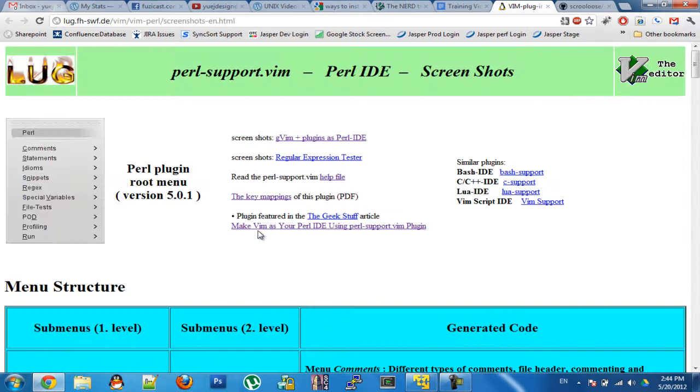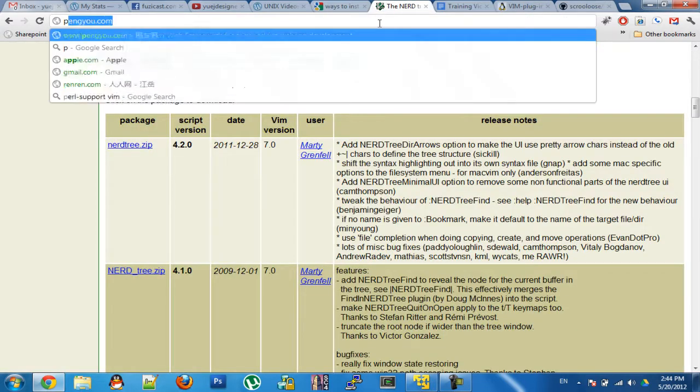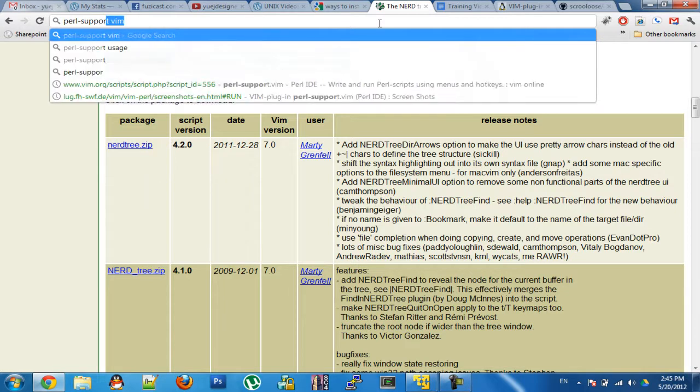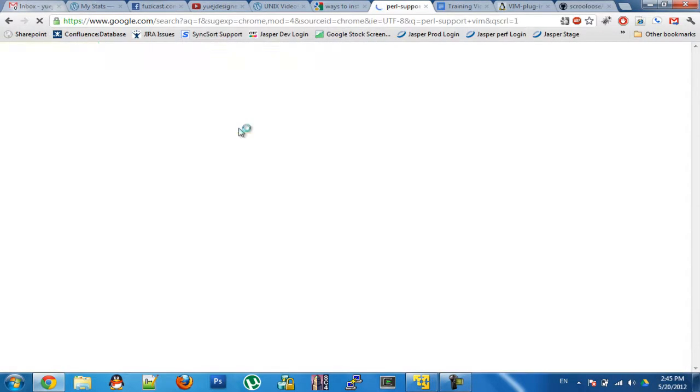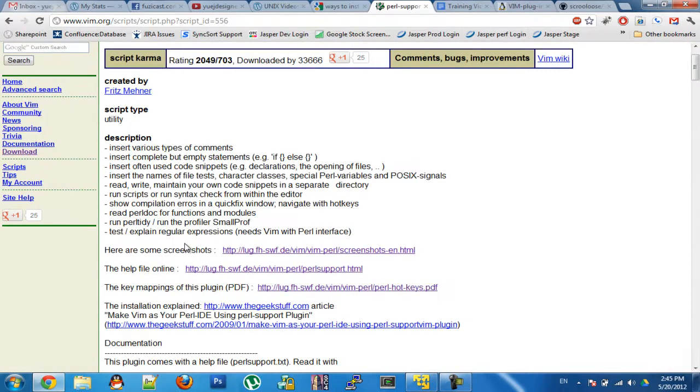So this is the page. You can get this page from the Pro Support plugin homepage. Basically you can get it from here, the screenshots of Pro Support.